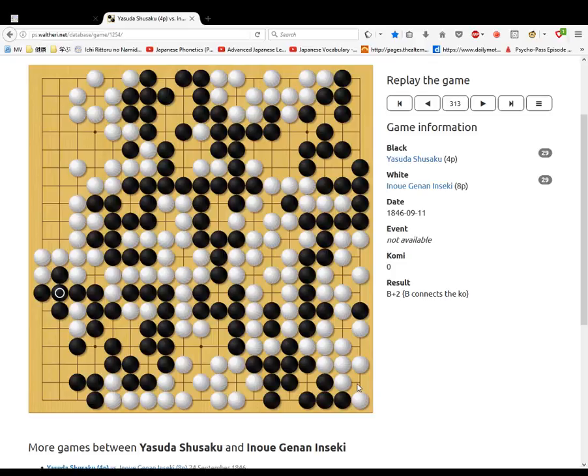No. White goes here, here. No, no. Doesn't play here. Here. Doesn't play there. Connects the stones. Black disconnects them. White connects here. No. Here. Here. Wouldn't bother with that. Wouldn't bother with that. There's not really much to do with it.